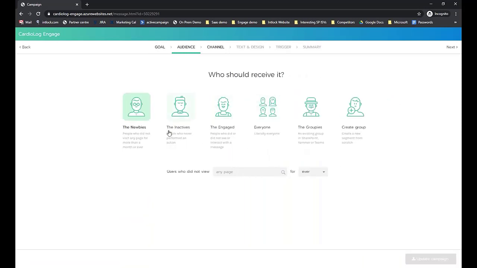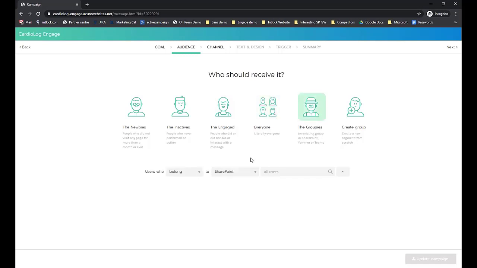So that means if I have noticed that there are users who did not interact with Yammer, interact with Microsoft Teams, or search for something in SharePoint, then I can send a very targeted message to this very specific audience. Those will be my inactives. Maybe they haven't interacted with Microsoft Teams in the last, let's say, 1 month, then I can send a message to them based on how long they've been inactive for. So I don't want to bombard everyone with that message. I want to send the message only to that audience that needs to get the message.